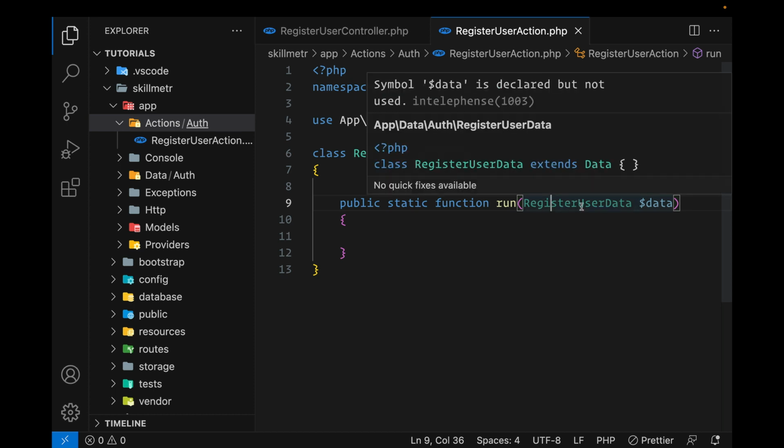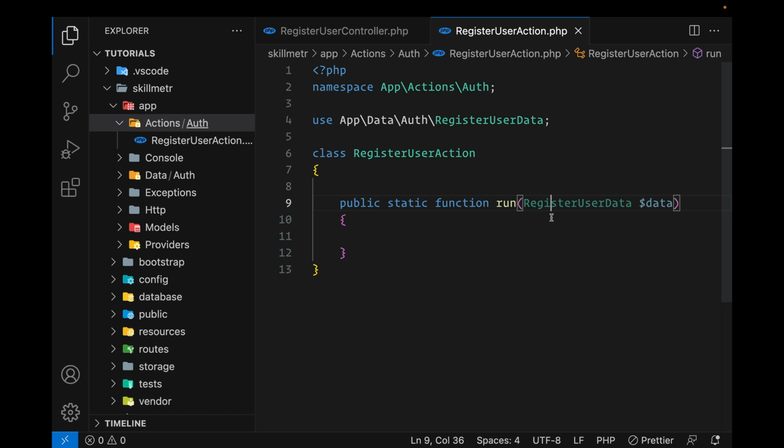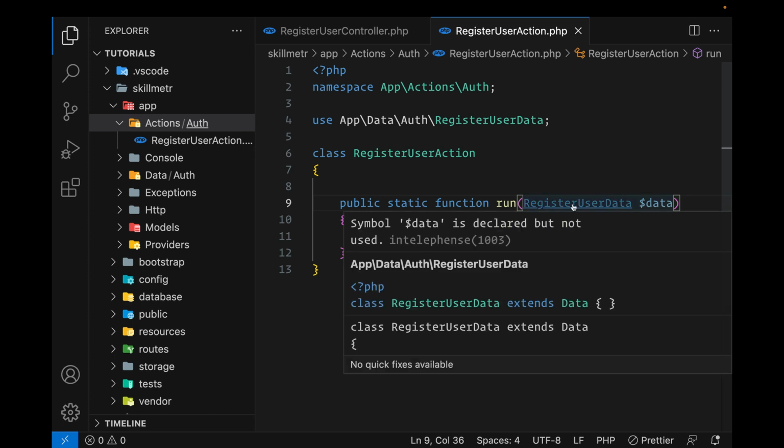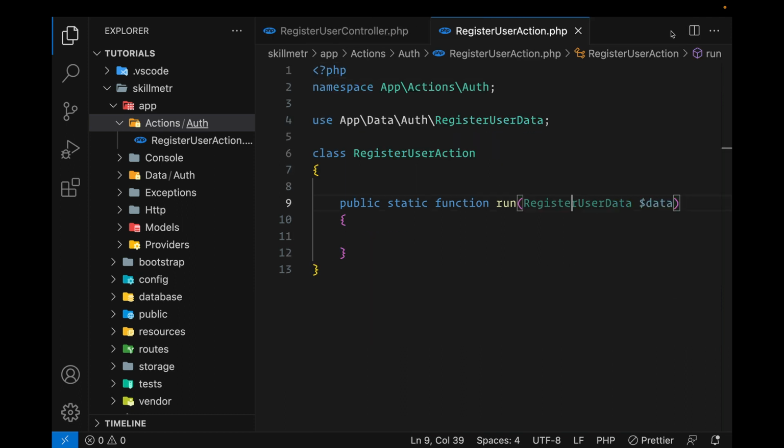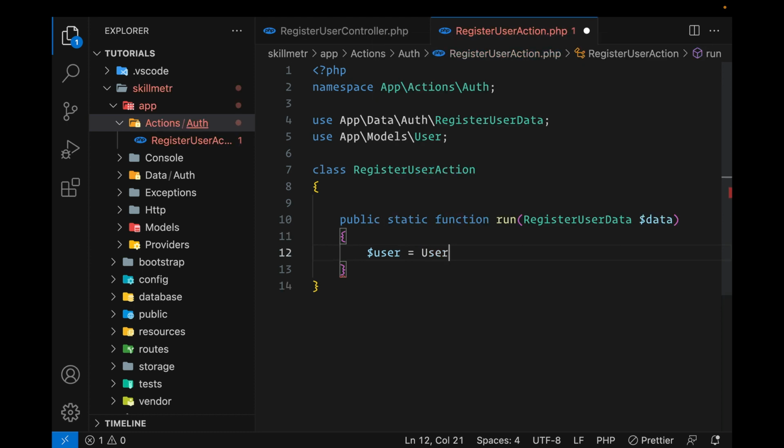Because if you were just to send in a request object, you'd have to go back to the request validation or to the front end and figure out what data was being sent through. But because we are using this data transfer object, we can directly click on that and see the fields that we have available. So let's just say user equals, here it becomes a regular eloquent query or eloquent operation to create an object.